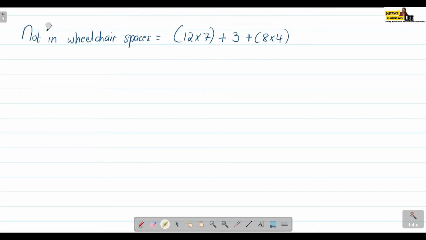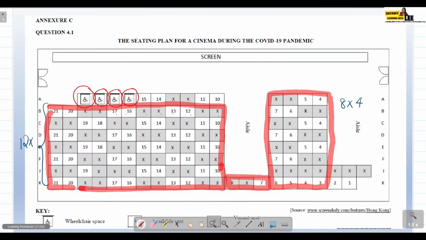Okay, so it's going to be plus 11. So that is basically a quick and efficient way that we can count the seats that are not occupied by people that are in wheelchairs. Okay, so if you punch that into your calculator, guys, what do you get? You will get 130 seats. Meaning that we've got 130 seats that have been designated for people that are not in wheelchairs, right?